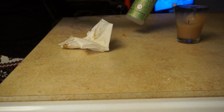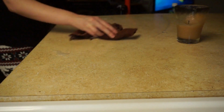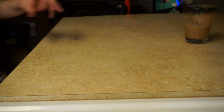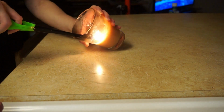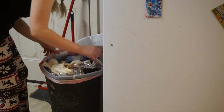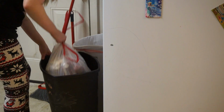And then I'm also going to wipe down our countertops and breakfast nook in our kitchen as well. I'm also going to light a candle so that our kitchen smells good. Next, I'm going to very quickly take out the trash and then put a new trash bag in.